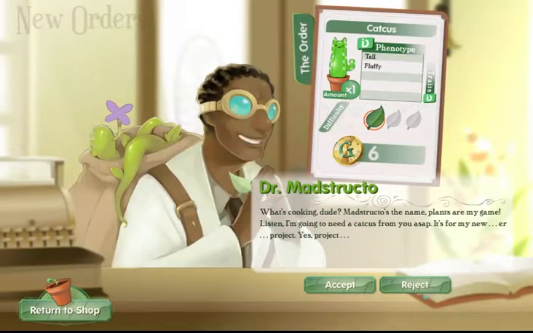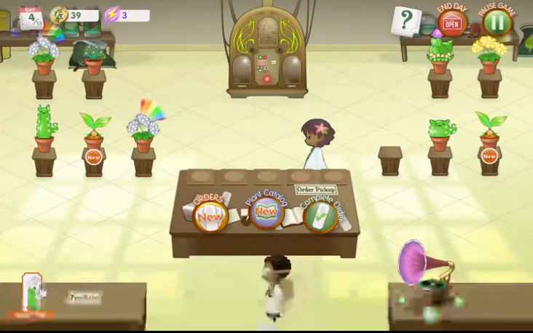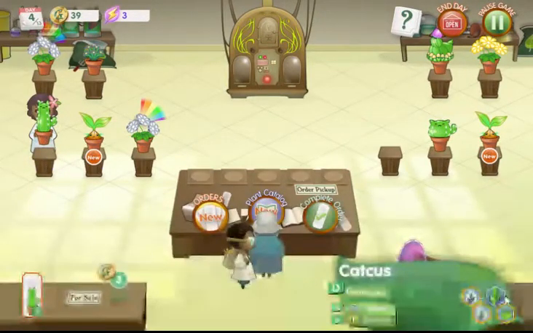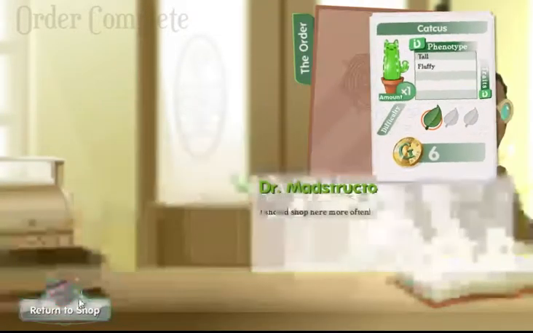What's cooking, dude? Madstructo's the name. Plants are my game. Listen, I'm gonna need a cactus from you ASAP. It's for my new project. Yes, project. Is that thing alive? Not gonna ask. Okay, so wants tall and fluffy. Okay, tall, fluffy. I should shop here more often. Yes, you should.